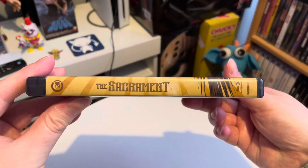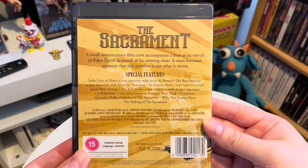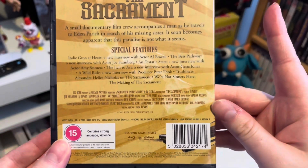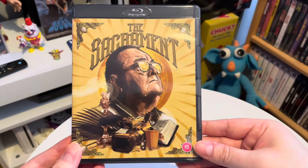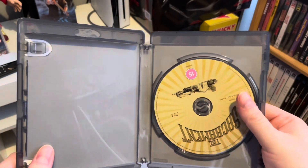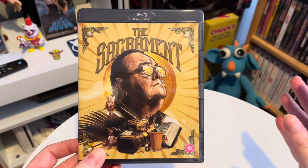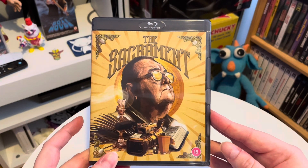This is a nice release — it's really refreshing just to have a standard edition. It's got all the special features and everything, including a making-of. The film's from 2013, 99 minutes. This is a Region B Blu-ray, so you will need to be all-region or have Region B capabilities. Nice addition — I love the artwork. I bet it looks really nice on the box version, but I just went for the standard on this one. No reversible art, just the disc. I'll watch this new edition and give you a review.